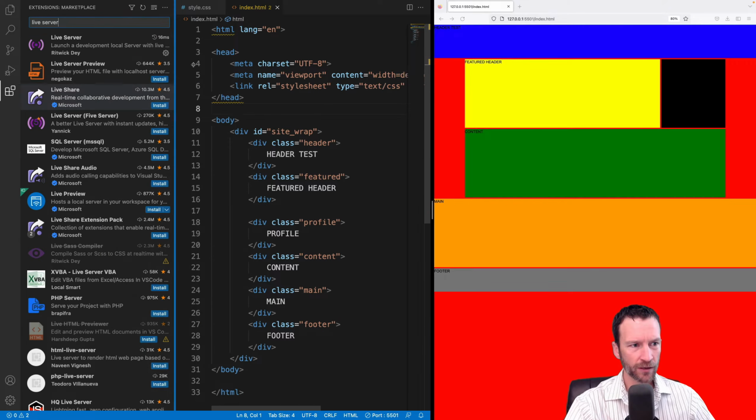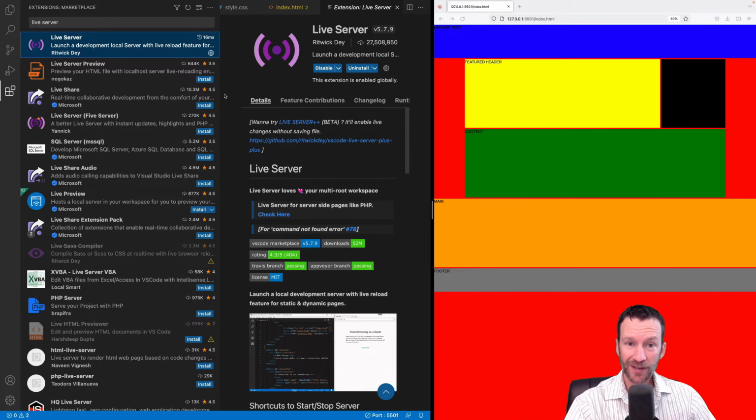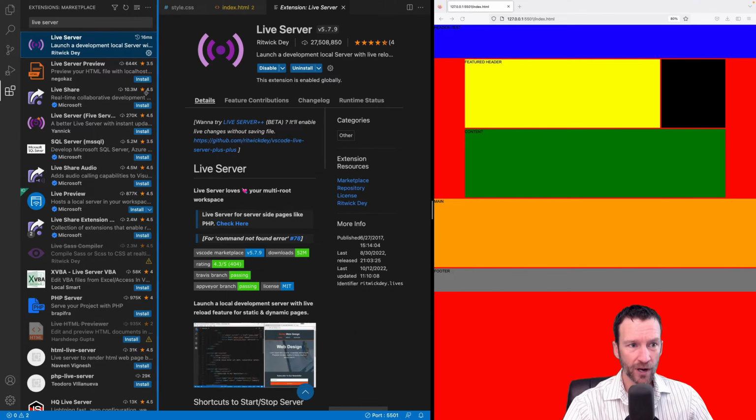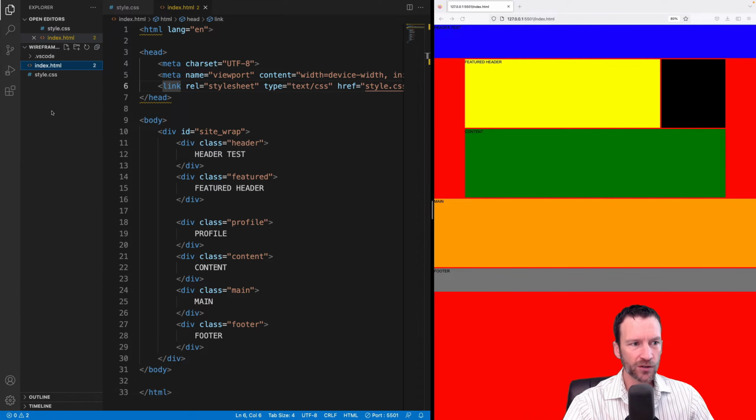And then let me pull this out here. But this is the one right here. You're going to click on this Live Server one, and you're going to just install it. Now that's pretty much it. You just need to install the Live Server plugin, and from then on, you can do what I'm doing. There's only one gotcha that you have to realize when working with the Live Server plugin, and that is you have to open up a folder instead of a file in VS Code.